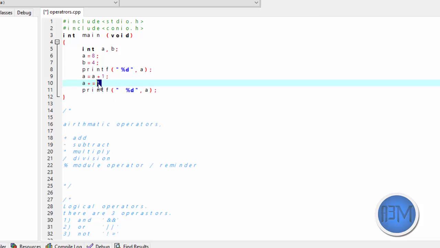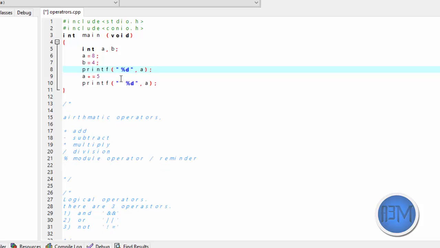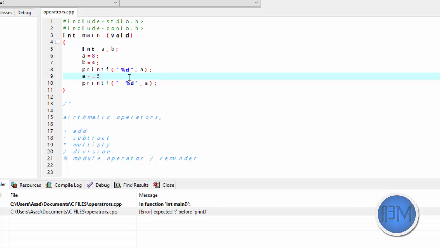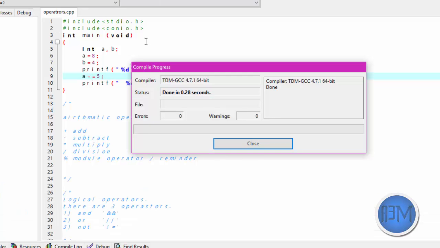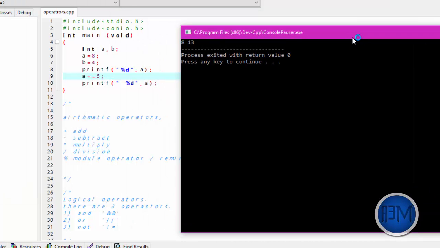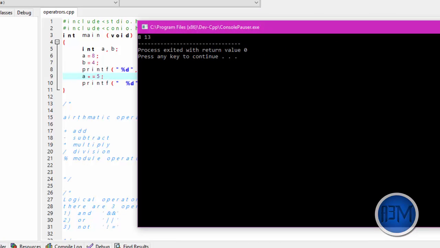If we go with 5, then it will do 8 plus 5. Now what is the value of a? It's 8, and then we increase it by 5, so 8 plus 5 equals 13. You can see the result there. Okay, we forgot our semicolon. There it is, you can see 8, and then after increasing by 5, it's 13.